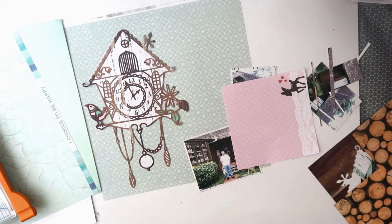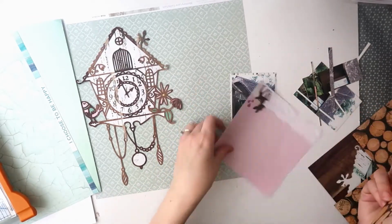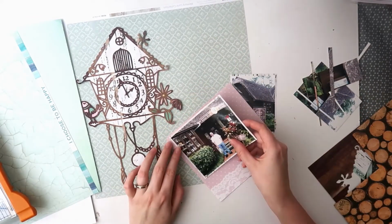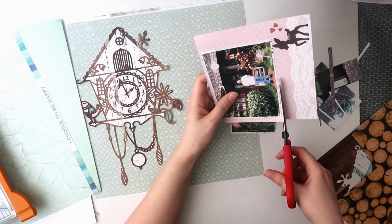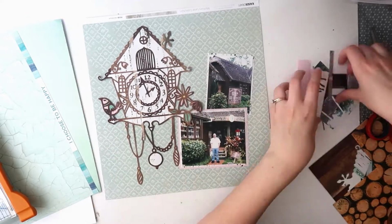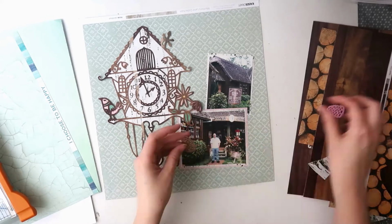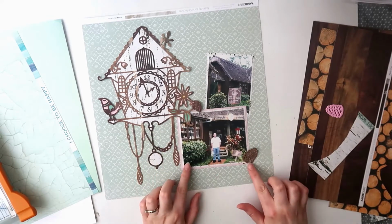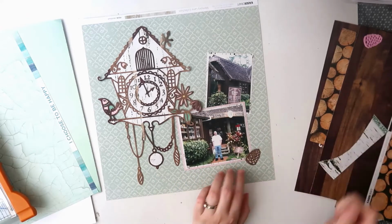So I've backed both the photos with what's left of that birchwood paper, and then I'm going to back the larger photo with this pink polka dot. So there is a little bit of pink. I backed the cut file with a pink where the flowers are. So just a little subtle pop of colour. It's mostly just wood grain and mint green in this layout, but I did like that little touch of pink. So that's pretty much where my photos are going to go. I like how they kind of nestle around the side of the cut file there.